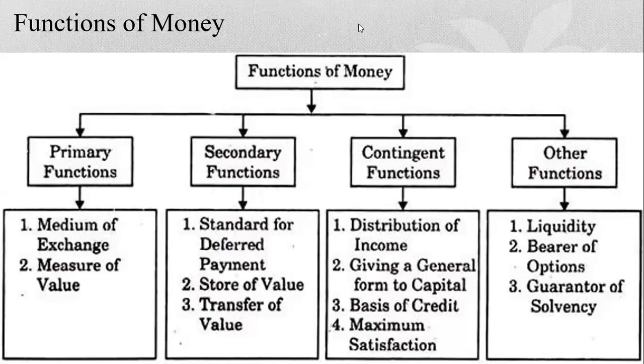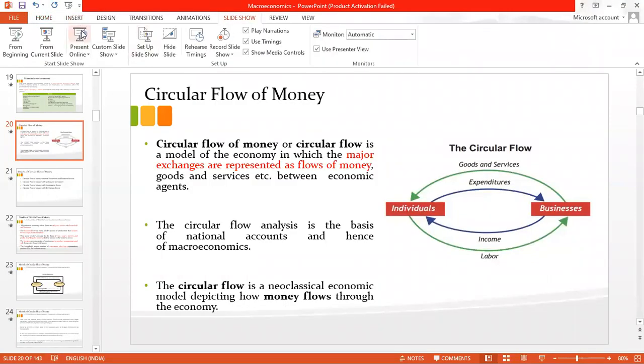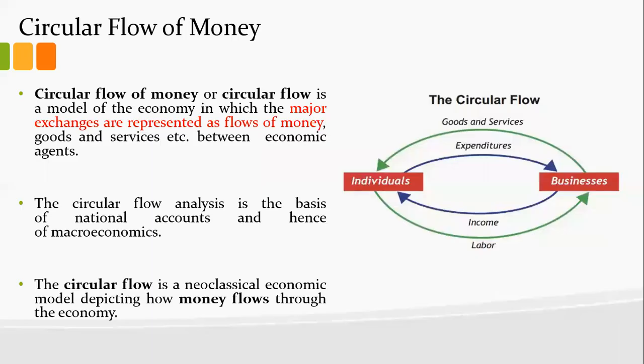Now we will next move to another topic of today, that is circular flow of money. It means how money circulates in an economy. Okay, and this topic is very, very interesting and very important in macroeconomy. So before starting this concept, I want to discuss something with you people. When we are talking about an economy or a country's economy, it is not only government. There are various parties which are involved in an economy.